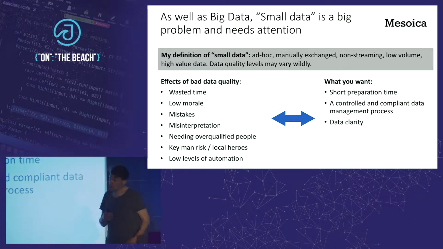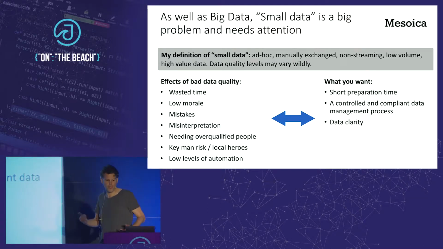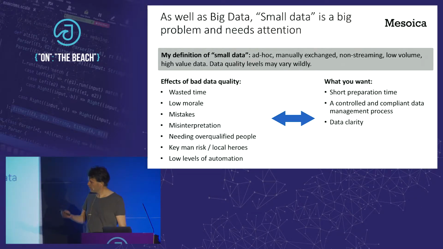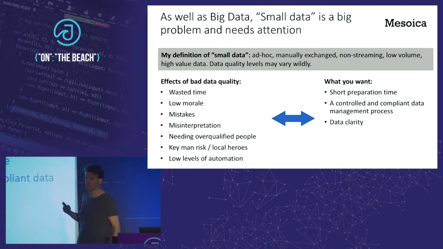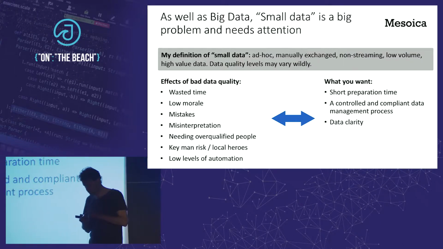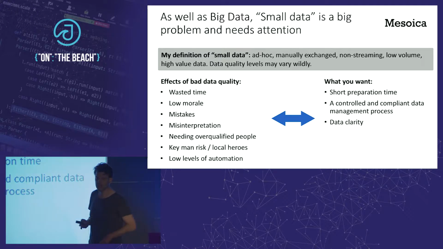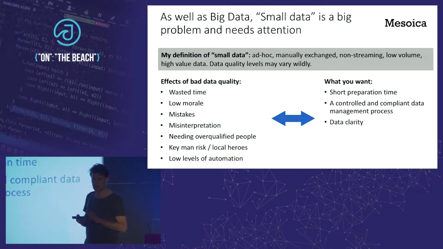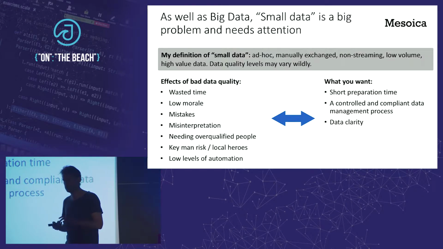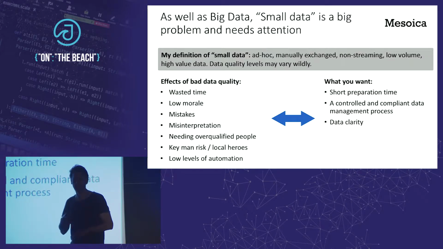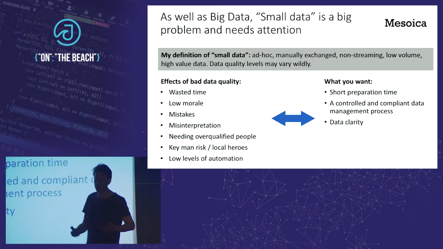And that's why I'm saying I think small data is a big problem. And when I'm talking about small data, I'm really talking about data that's not streaming, it's not gathering events from POS or ATM machines. It's more ad hoc data. It's lower in volume. It's typically exchanged manually through emails, through portals.